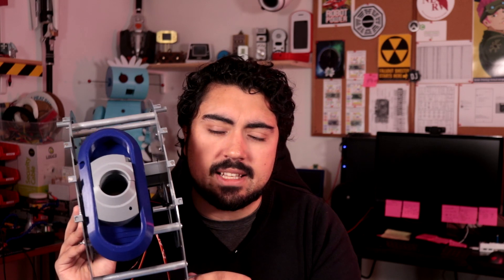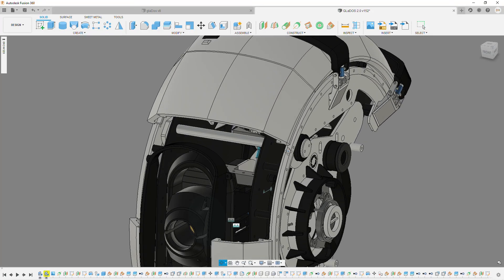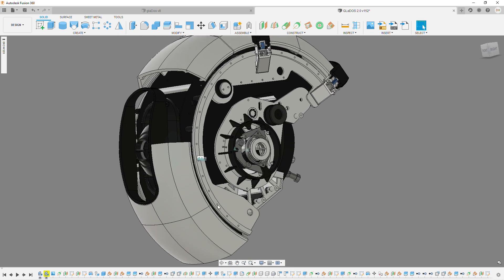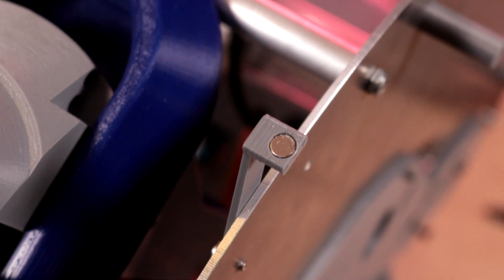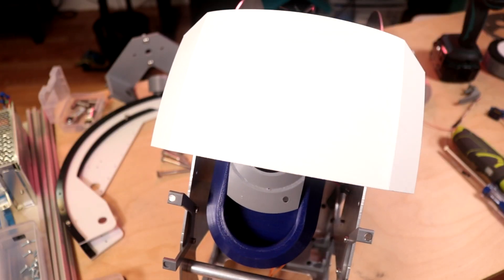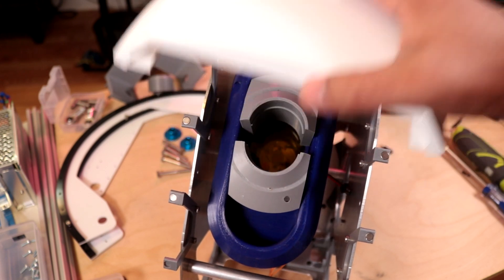Next up I'm going to talk about these weird little spoke things — these are the attachment points for her outer shell. Her outer shell is a pretty big piece of her design and I want a simple way to attach it that doesn't involve a million screws. So I designed these to have magnets — there's one on each spoke and a receptacle for another magnet on the inside of her shell, so I'll be able to pop her head pieces on and off and easily repair or take her apart, which I think is pretty nifty.